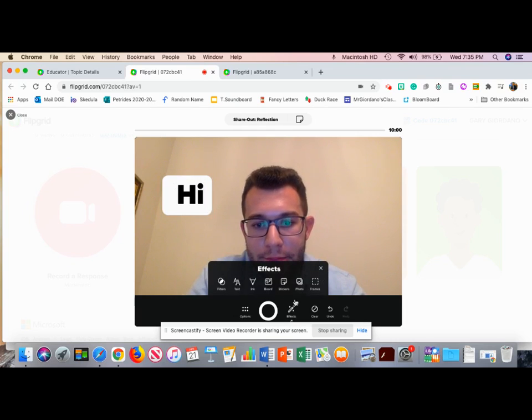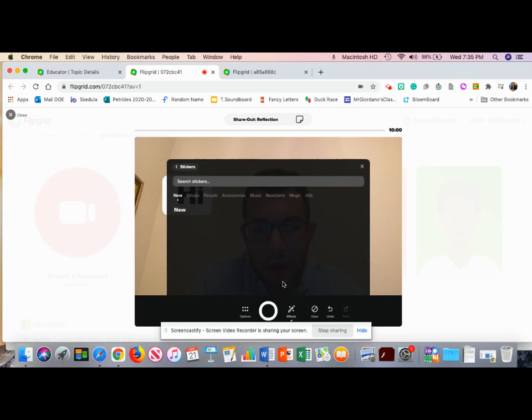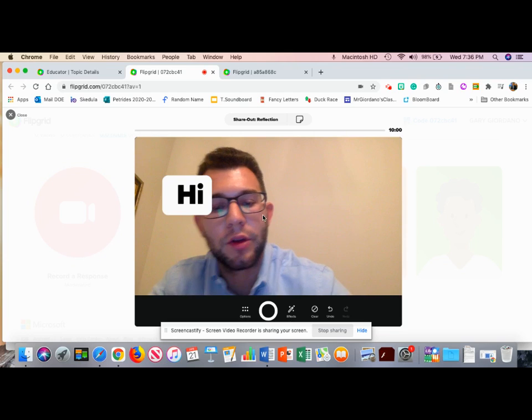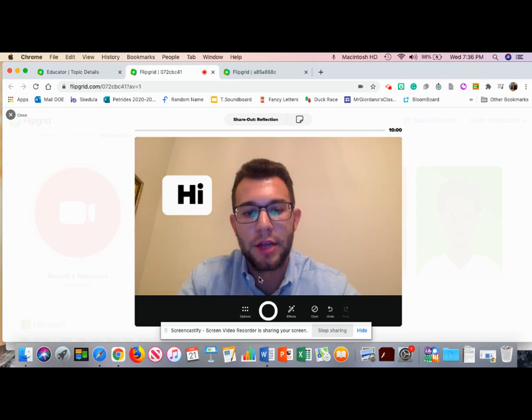They can add stickers. They can put frames or other photos to their videos, so they can really make it special and really make it unique to them. So this tool, again, I really like for reflections after creating assignments or creating projects.